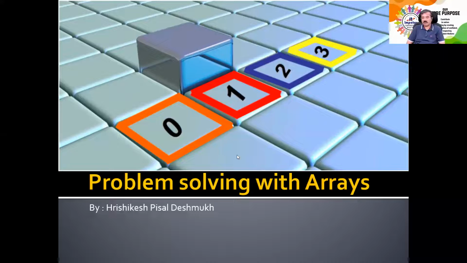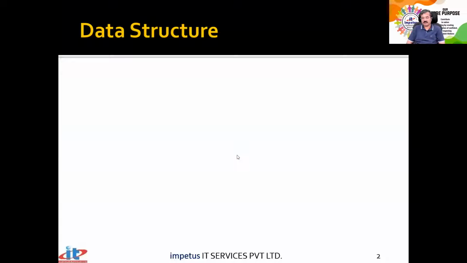Here we go. So problem solving with arrays is what we plan to begin. Now, for the first time, you're coming across a term called data structure. Data structure is something which is very important, and if you really want to excel in the field of computing, you have to be very good in the concept of data structures. Arrays and variables are the most basic data structures that we come across. Your journey in data structures begins over here. So what exactly is a data structure? It is nothing but the arrangement of information in the memory in different ways.